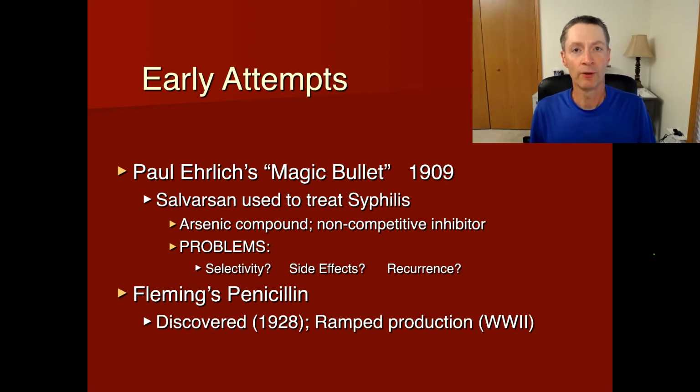Later, we ran into some much more successful products like penicillin. Fleming found that penicillin was made by a fungus. In fact, it was poor housekeeping, poor lab keeping, that allowed Fleming to find this really interesting fact, and that is that fungi would produce a chemical to protect themselves, and that chemical would kill other microbes. And this, of course, was used in World War II, and it was ramped up in its production to treat lots of wounded individuals in war.